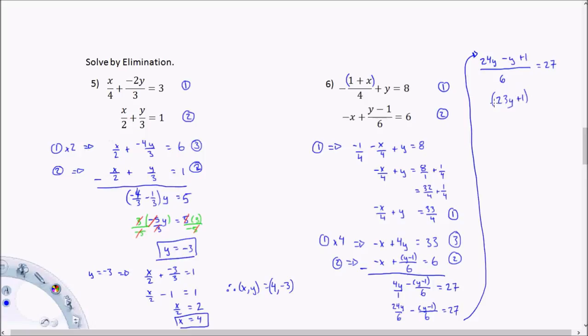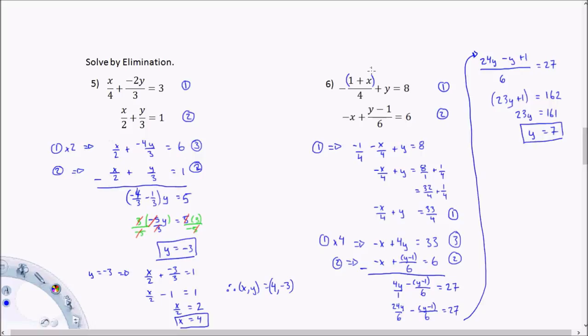But if we multiply it by 6, the 2 6's in the numerator that we just added and the denominator here would be eliminated, because 6 over 6 would be 1. And if we multiply 27 by 6, we end up with 162. We now want to subtract 1 from both sides of the equal sign, so we end up with just 23y is equal to 161. And if we take 161 and divide it by 23, we find that y is equal to 7. And coincidentally, we were also dividing the left side by 23 to isolate for y. So now we found our value of y.